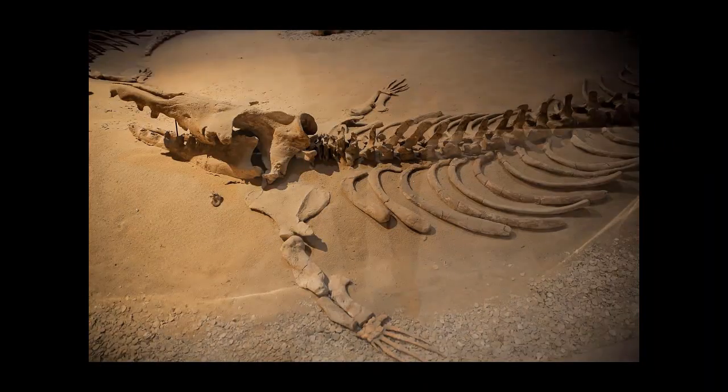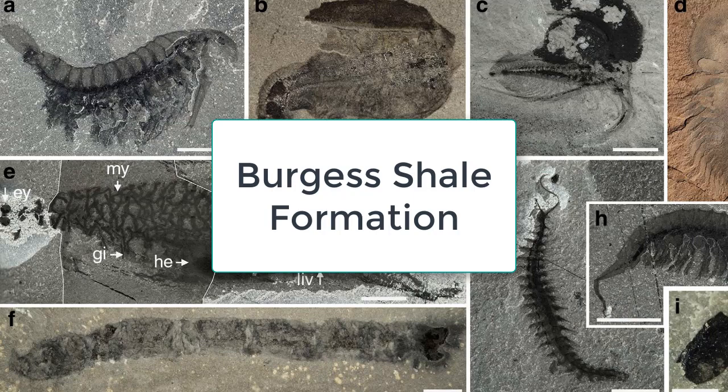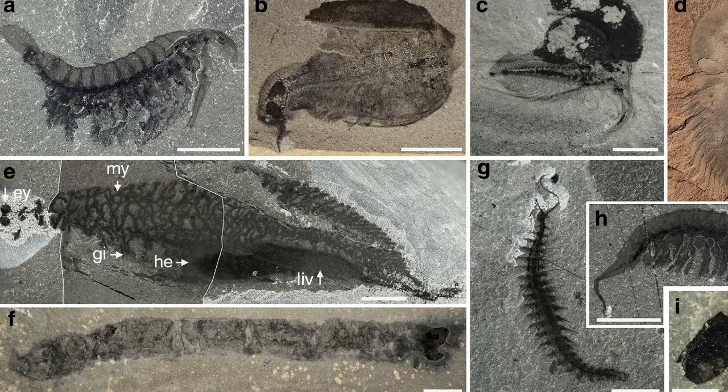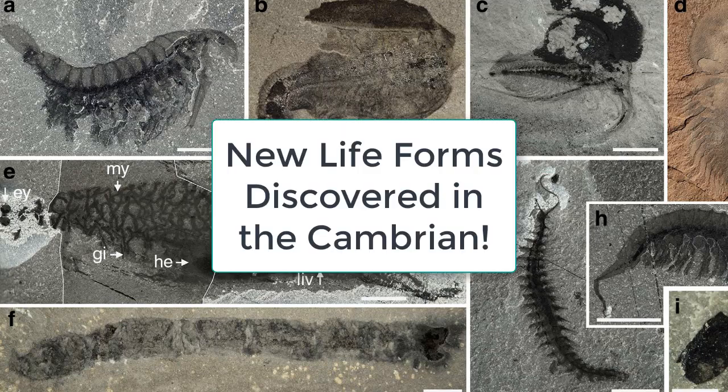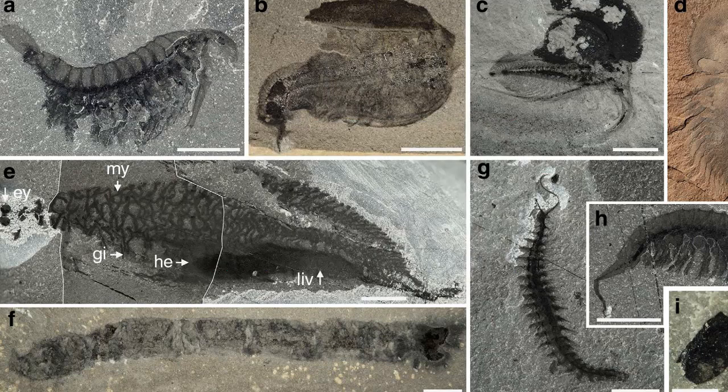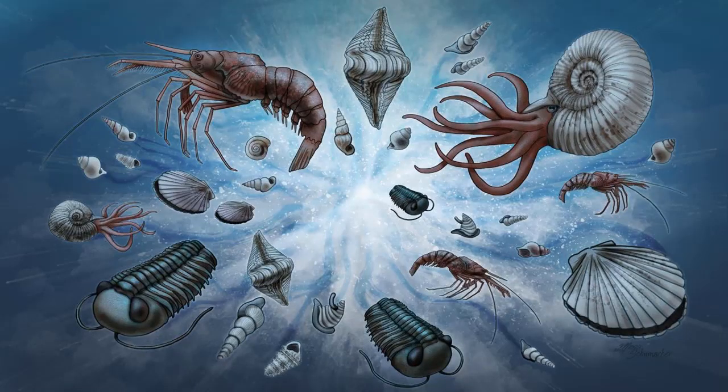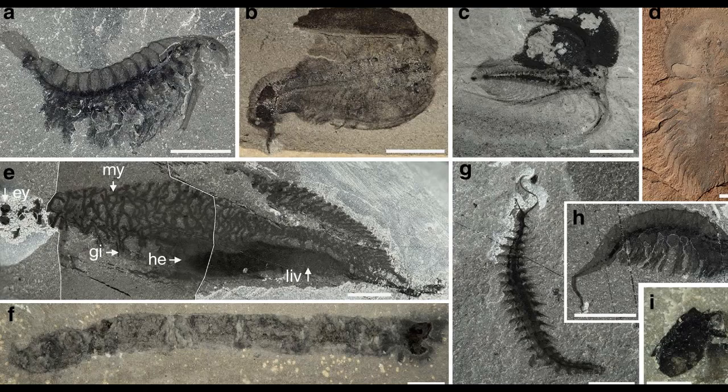But it was the Burgess Shale fossil discovery of 1909 that was the most significant. The Burgess Shale had uncovered novel and massively complex organisms that had never been found anywhere else on Earth. Unfortunately for Darwin's theory, just like the many organisms that had been found in the Cambrian layers of the Cambrian Explosion, these organisms too offered no precursor forms in their earlier layers.